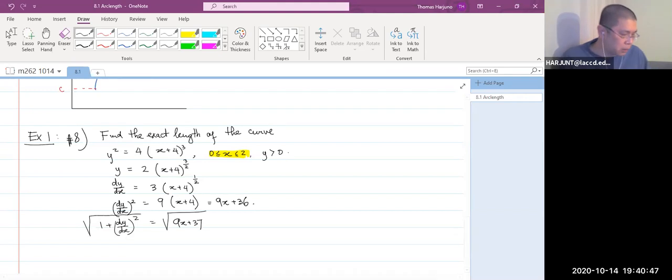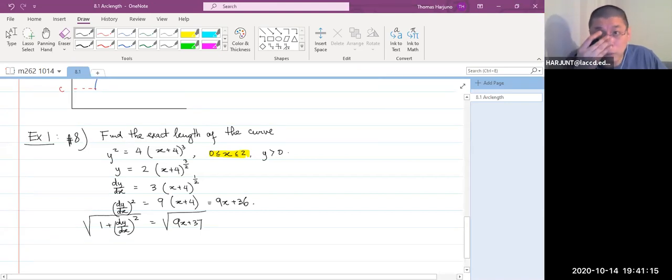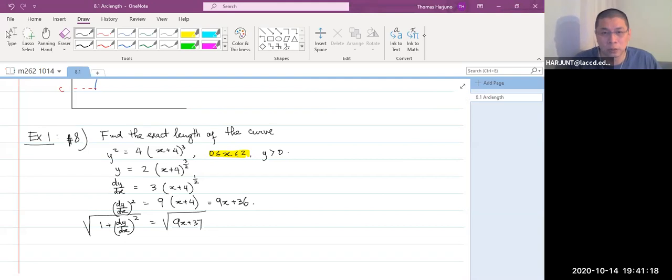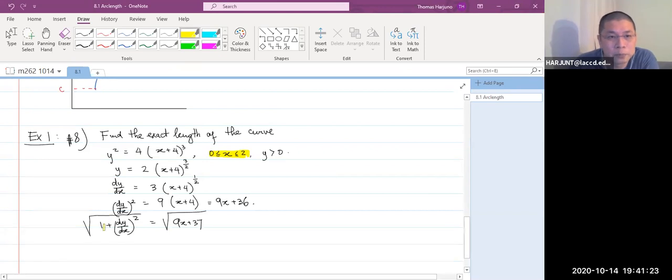Now set it up properly first. Don't rush when it comes to setting up. Please don't rush, because anything wrong you do here, for the rest of the question, you will be just wasting your time. If you can't even set it up right, forget the rest. No wonder then you have a very terrible integral to work with, because you already have some miscomputation in between and you end up wasting your time there. Not a good idea. So yes, it's 37, because I add 1.